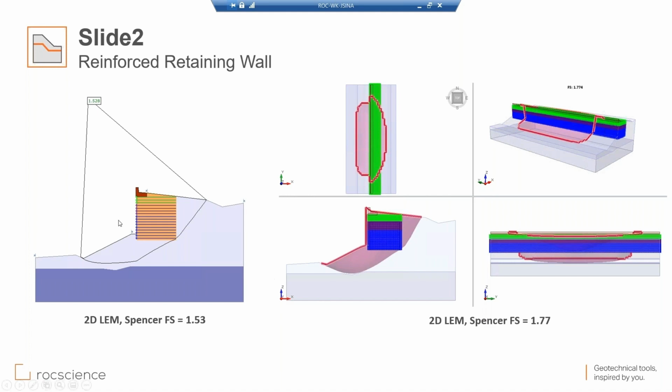The reason is that in 2D, you assume that your critical slip surface goes beyond the reinforced zone. But if you model it in actual 3D, you can see that it's impossible because you extruded the reinforcement layers, and you definitely have intersection with the reinforcement zone at 2 points, one here and one here. And when you bring the strength of the reinforcement to the factor of safety calculations, you get higher factor of safety, which is okay because we are modeling actual 3D geometry, and we are not just assuming that the slip surface goes beyond the reinforcement.